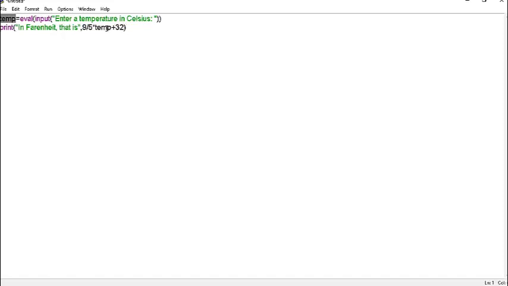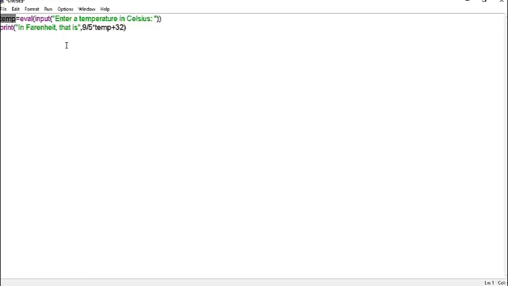Now, one thing you have to remember is that the interesting part about the print command is that whenever there is more than one argument, the print command automatically separates the outputs with a blank character, a white space. So this really is going to display in Fahrenheit, comma, that is, then space, then the value of this expression here.